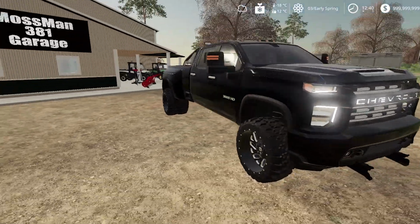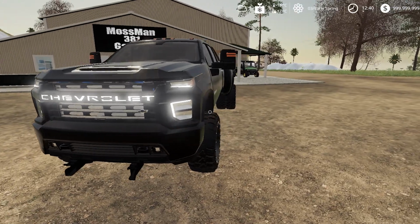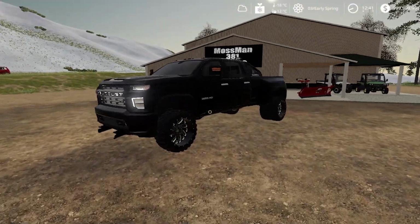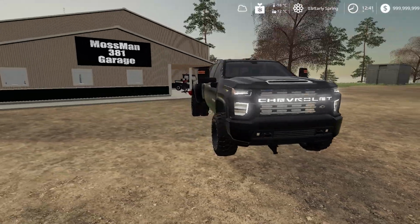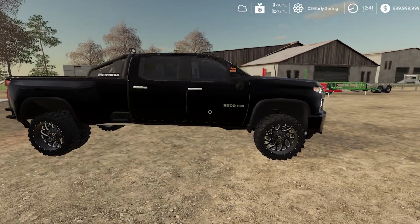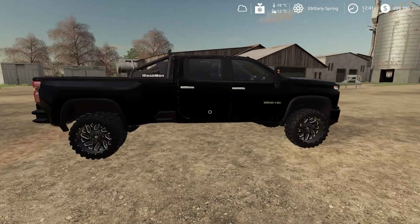I don't have them sticking way out of the truck, like a lot of guys want the tires just sticking way out. I don't really understand that. I think this is a much more sophisticated look when they're not just hanging halfway or completely out of the fenders. But I like where these are. I like the size. Guys, I tweaked these things and tweaked them, and finally I found what I liked. So that's what I did.